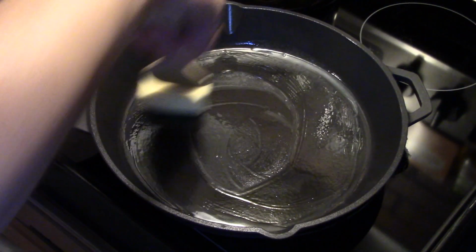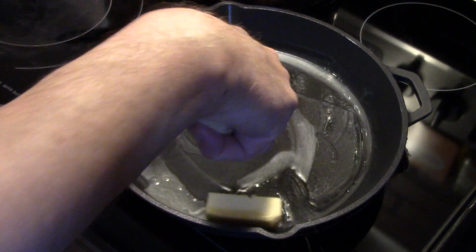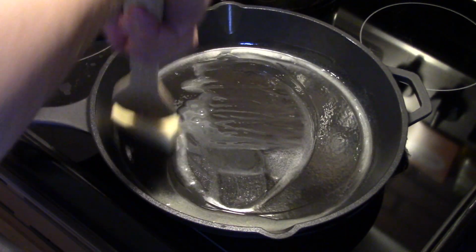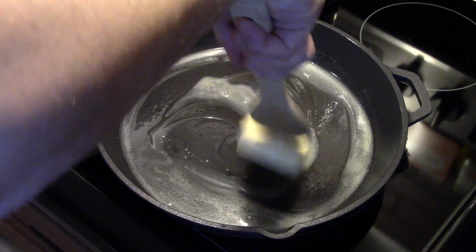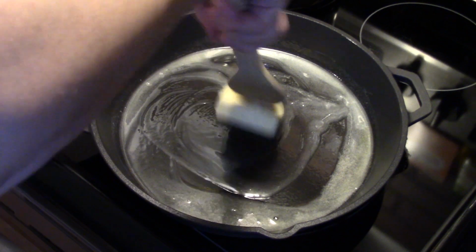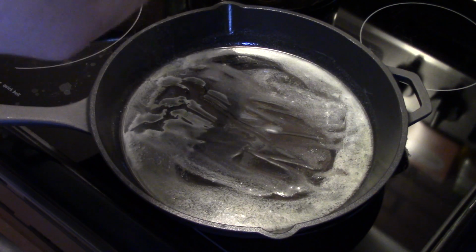And I'm just going to melt my butter down. And I think what I'm going to do, I'm not going to use all this butter. I'm going to use about half of it. I have some potatoes over here going for some garlic butter potatoes to go with this. I'm just going to throw the rest of my butter in here. So probably about 2 tablespoons of butter will work out just fine for you. So I'm going to take the rest and just toss it right in on my potatoes there.